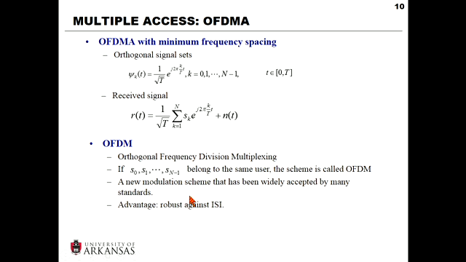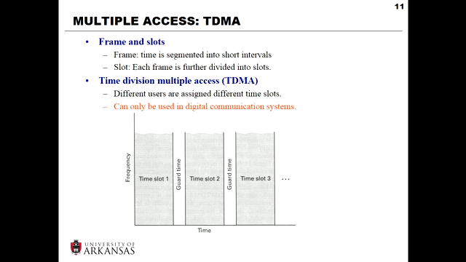And OFDM has been used in many, many different places. One of the main advantages is it's robust against intersymbol interference, which is something that we discussed in the chapter of bandpass model or baseband detection, where we talk about equalization, right? With ISI, we need to do equalization, and we introduced zero forcing equalization. However, with OFDM, we don't need to do equalization anymore. The reason why, I explained in wireless communication, and it's irrelevant for this class here. Okay, so that's OFDMA.